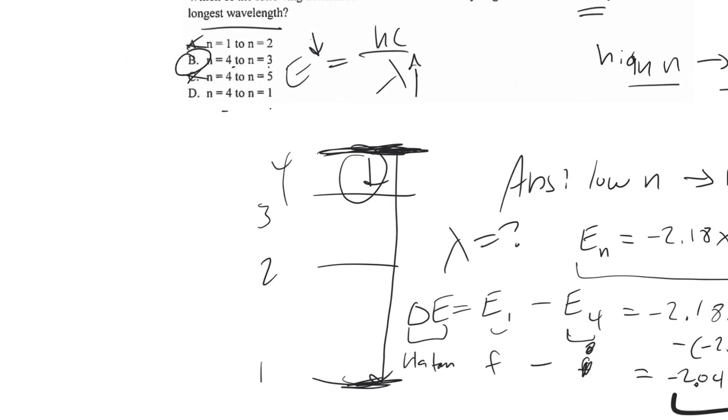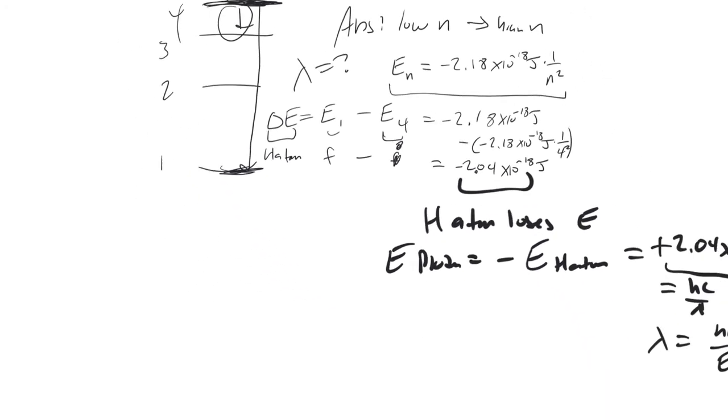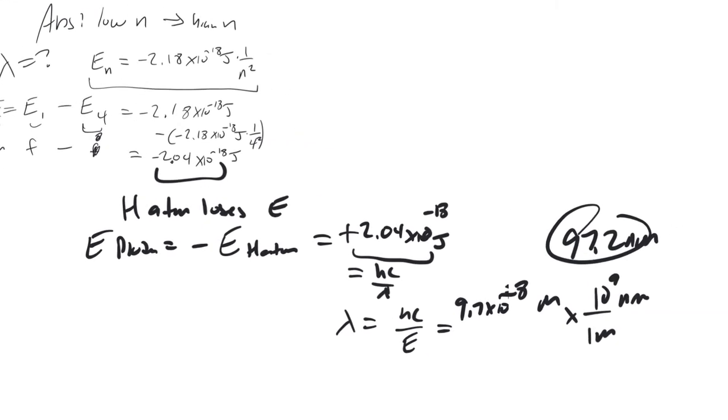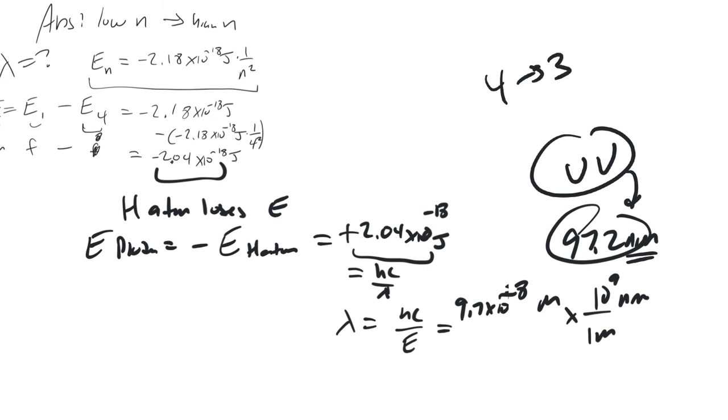So that's an ultraviolet photon. I think we should predict this would have been ultraviolet. Oh yeah, this wasn't like a problem, this was just me asking this extra question. So the wavelength we would calculate here is 97.2 nanometers for the n equals 4 to 1 transition. This is in the UV region of the electromagnetic spectrum. The 4 to 3, you can think here, if you know 4 to 2 is visible, 4 to 3 is going to be in the lower energy. This is in the IR region. So the UV is on the higher energy side, then our visible peak from 4 to 2.